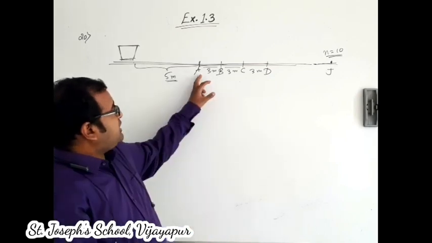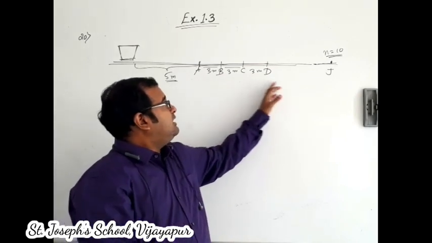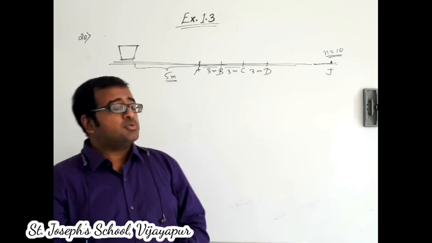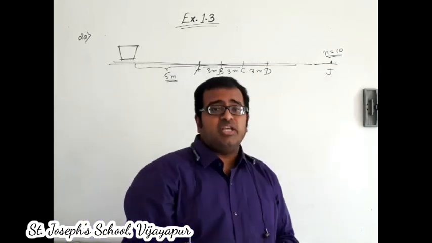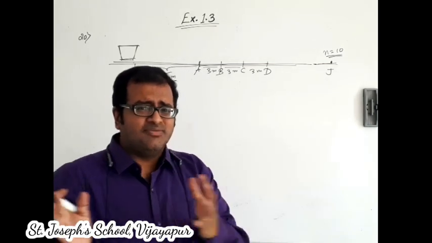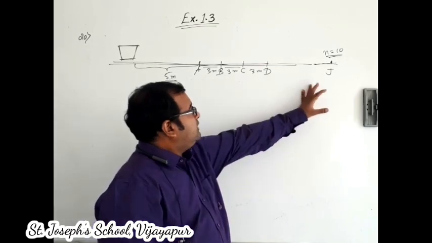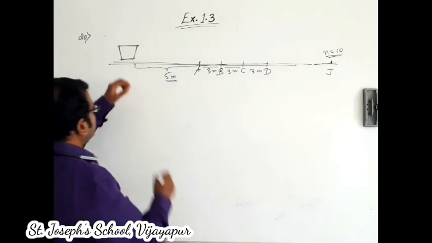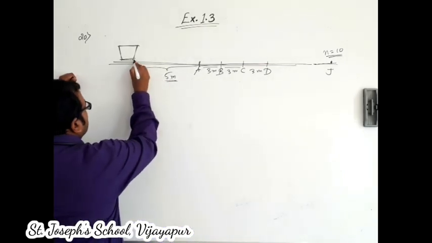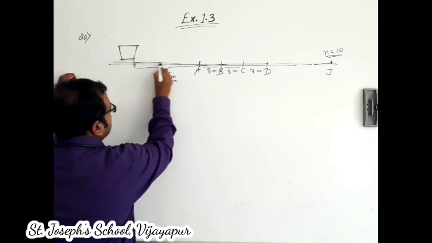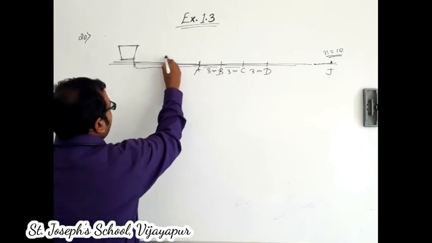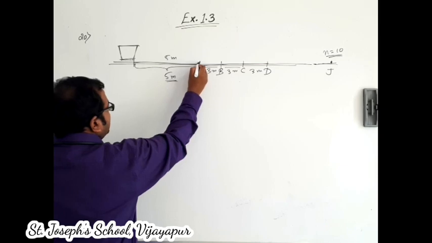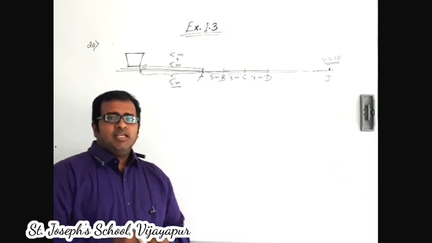If I name the first potato as A, the second potato as B, and it continues, the last potato is called J, just serial wise. In this case, the competitor has to start running from the bucket first, will run till A, cover 5 meters distance, take the potato and come back.